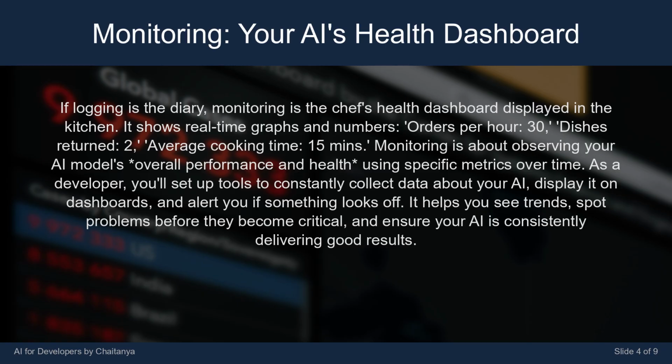As a developer, you'll set up tools to constantly collect data about your AI, display it on dashboards, and alert you if something looks off. It helps you see trends, spot problems before they become critical, and ensure your AI is consistently delivering good results.